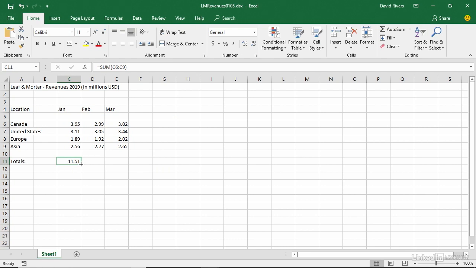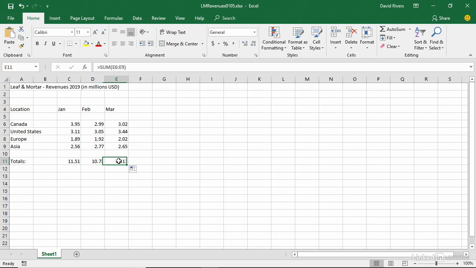That means we're ready to click and drag in the direction that we want to copy and paste the contents of that cell. So if we click and drag to the right two cells and release, look what happens. Very fast and easy, we get the correct totals for each of those cells. Let's go back to cell C11, click once. There's our function, SUM, C6 to C9. When we now go to D11, sure enough, it's using the range D6 to D9. It knew if we're copying over a column to use the numbers in that column.